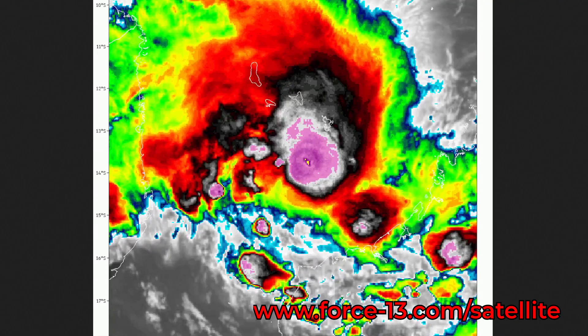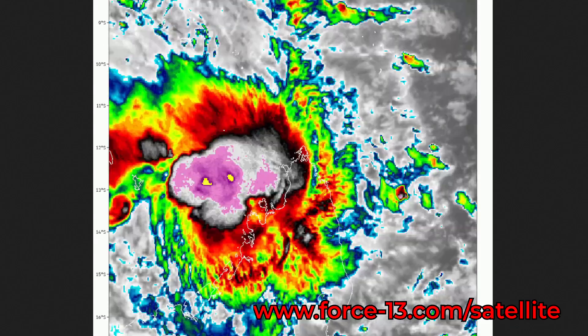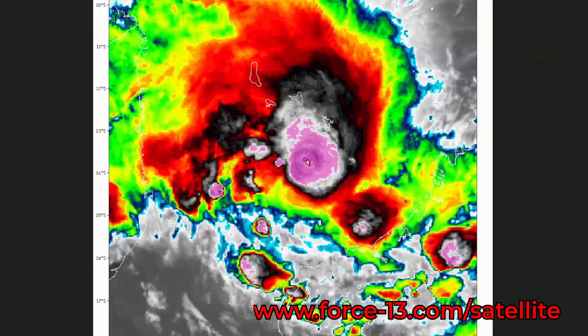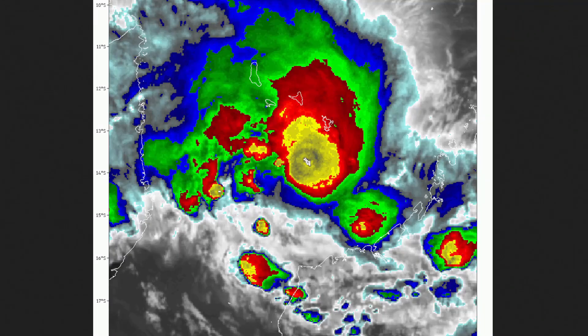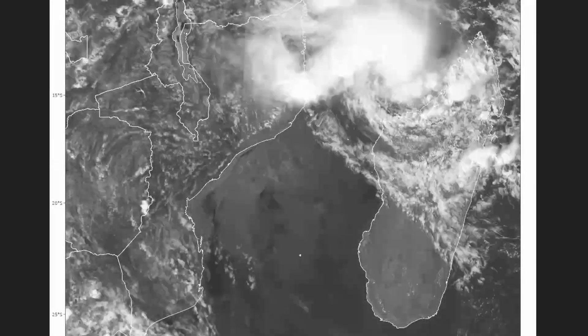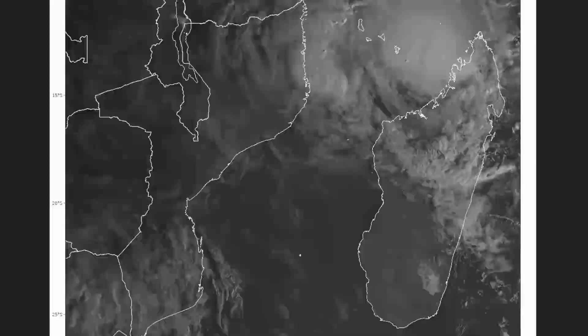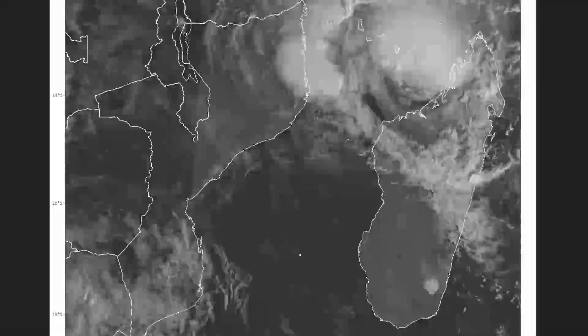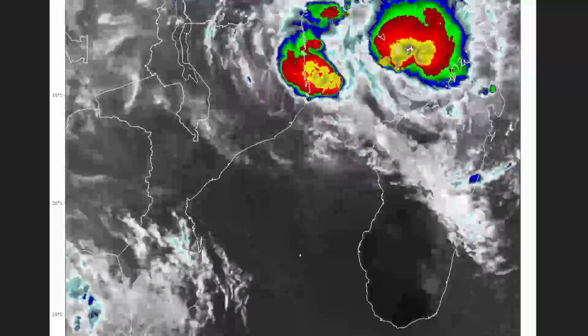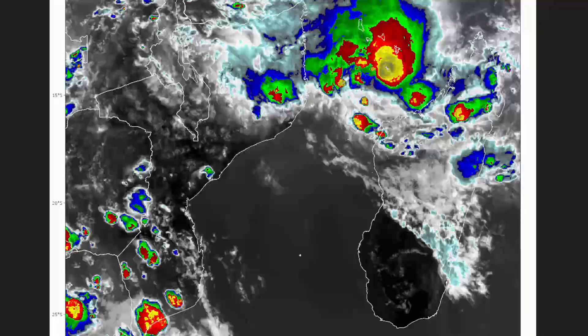Cloud tops are still really getting up there in a few spots, well into the minus 80s on that big bulk on the north-eastern side. Over time we'll be seeing more of it on the north-western side as well. It's a real question mark now as to whether the storm will actually recover fully and get stronger again. It's got a good opportunity right now with those warm sea surface temperatures, but it may be dealing with dry air or wind shear on that southern side. Madagascar is getting a few bands as well, sweeping down almost halfway across the island, and in plenty in Mozambique too.